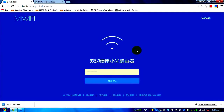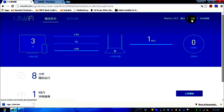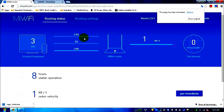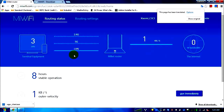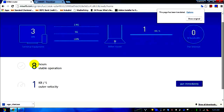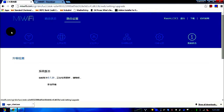After translating, the main dashboard shows: routing status and routing settings. The reason I wanted to do this review is that my cable operator provided a static IP via DHCP, and finding how to configure it was a pain. The dashboard shows three devices currently connected, no load on the internet, and the router has been running for eight hours. You can also see current speed and settings.